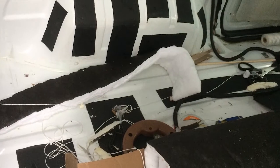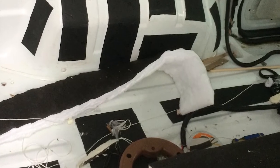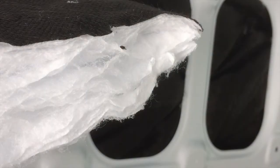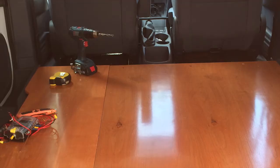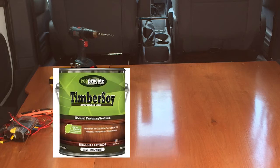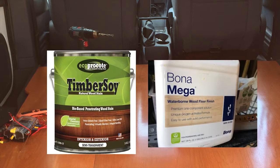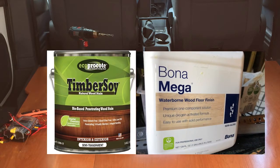Since I needed a 3-season camper, I had to add some insulation. I used sheets of polyiso for the big areas and then filled in the gaps with Thinsulate, which is used in winter clothing. It was easy to work with and non-toxic. The floor is made from birch plywood that is completely free of formaldehyde and finished with a soy-based, ultra-low VOC stain and water-based low VOC floor finish.